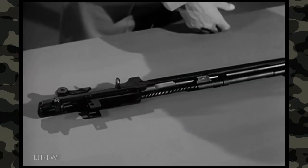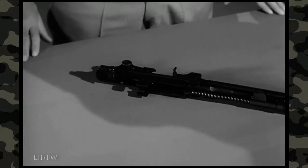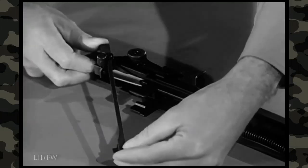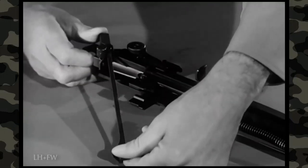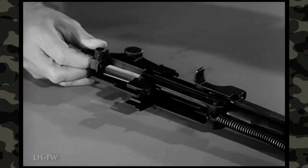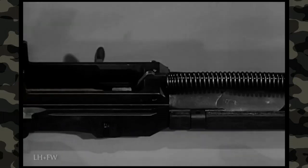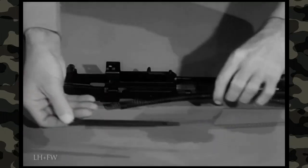To further disassemble the weapon into individual parts, turn the barrel and receiver group on its side with the connector assembly up. To release the connector assembly, press forward on it with the right thumb until the forward end can be lifted off the connector lock. Rotate the connector assembly clockwise until the slot at the rear end is aligned with the elongated stud on the sear release. Then slightly lower the front end of the connector and lift it from the sear release. To remove the operating rod spring and spring guide, pull forward on the operating rod spring, relieving pressure on the connector lock, then pull the lock outward and remove the operating rod spring and spring guide.